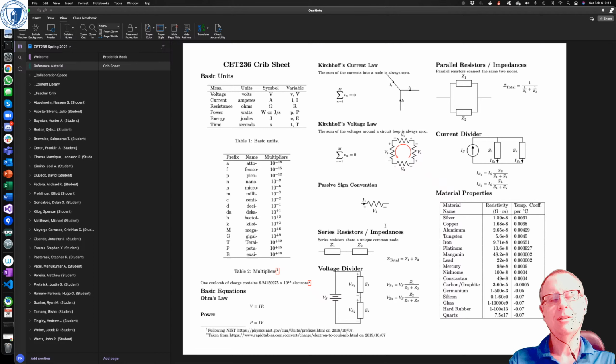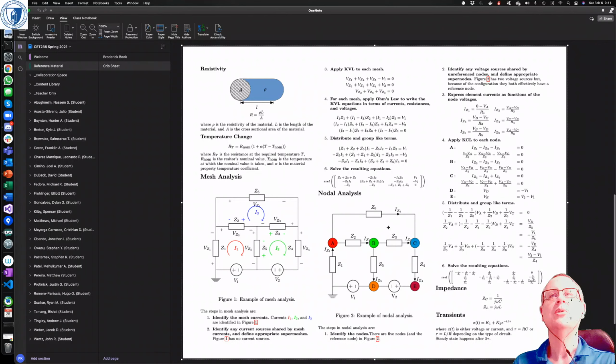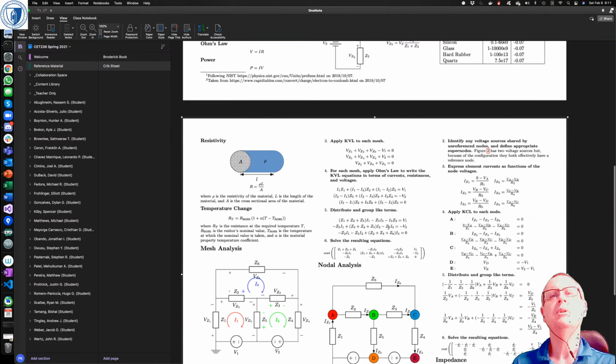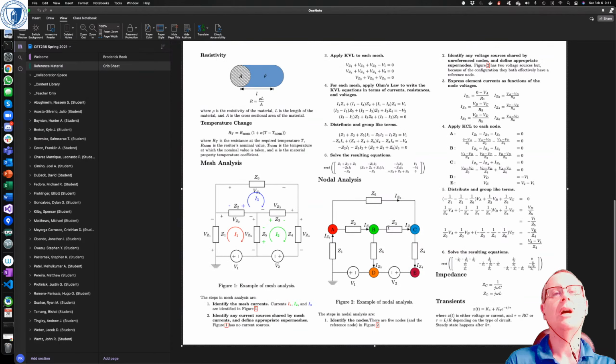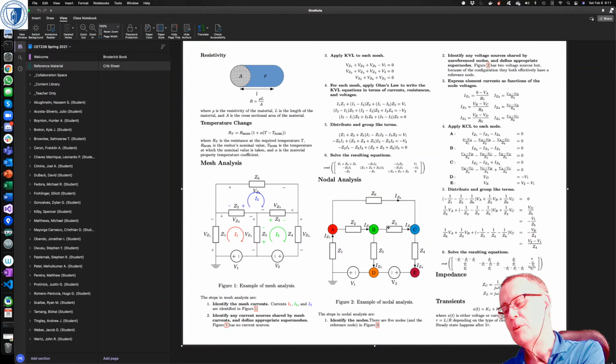for 236. So I came up with this, and it took about a year or so of fiddling with what should go on it. So it looks a little complicated, but this is a distillation of the whole semester's worth of work, right? So I made that available, and I will make it available also in Blackboard. I haven't done that yet. Let me just write down a task for me to remind myself to put it into Blackboard.